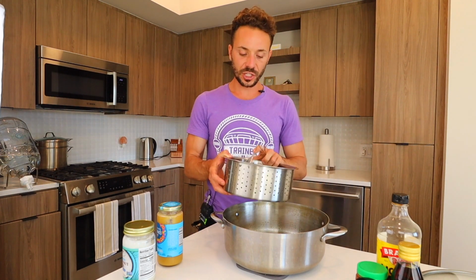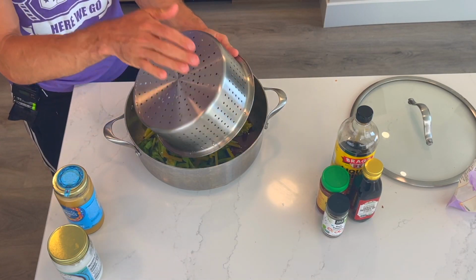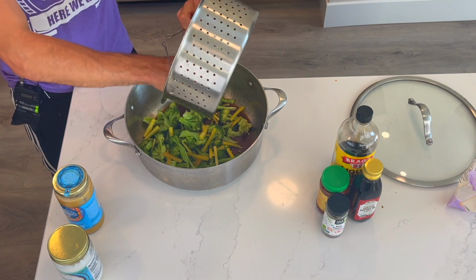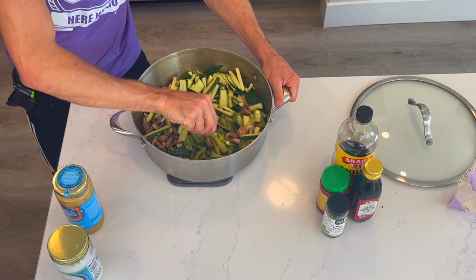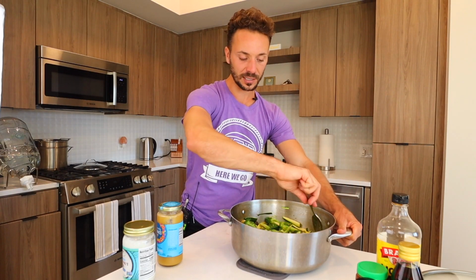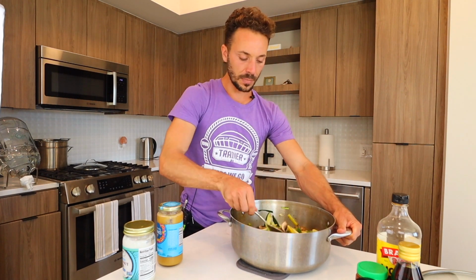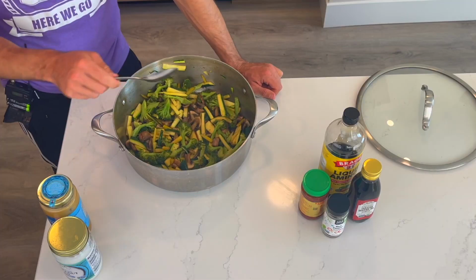So if you're adding vegetables and you prefer to have vegetables, I say to put the vegetables in first. I love when my vegetables hold the flavor of the sauce. I think it's a really good addition. All right, here we go for the sauce. Stirring it up, and then I'm gonna cook this a little bit. We're gonna cook this for a couple minutes, really let the sauce cook into the vegetables. And then I'm gonna come back and we're gonna finish it up, toss in the pasta, and we'll pretty much be done.